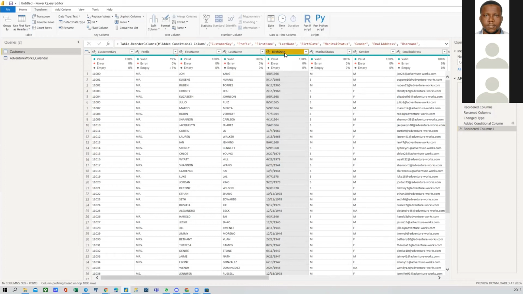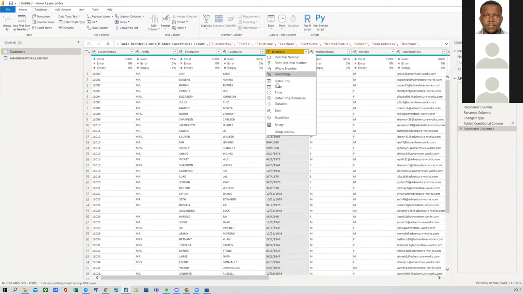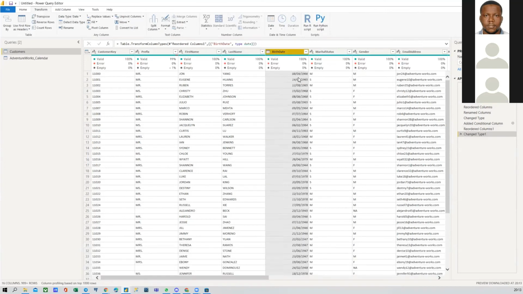Perfect. So this is in a text format, so we need to take it to a date format. So first we need to change this here and change it to date. So what is the difference between date and time? Date and time is when you have a timestamp attached to your date. So let's say, for instance, you have this date and beside it you are going to have time, maybe like 14 o'clock, whatever. But in this case we just have date, so we're just going to use date. Bam, and we have our date.